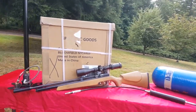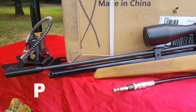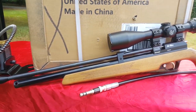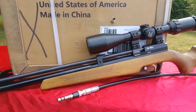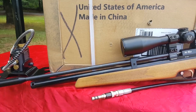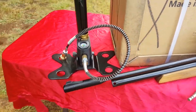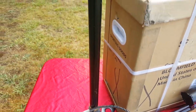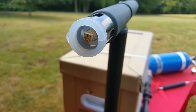So just to get us started, some of you who have no idea what we're talking about when we say PCP, it stands for pre-charged pneumatic. And this right here is what you would call a PCP with a small tank. So this right here could easily be filled with a special 4500 PSI hand pump. This one's from Hatsan. It's pretty cool. It has moisture filters in the handle right there.